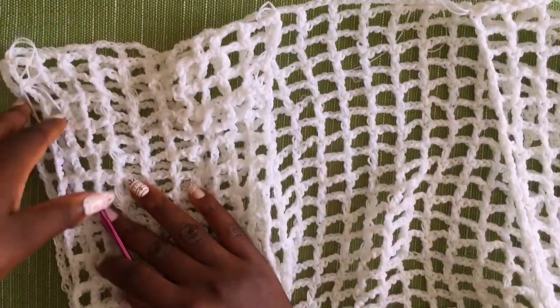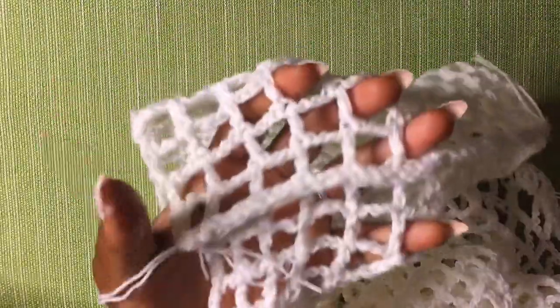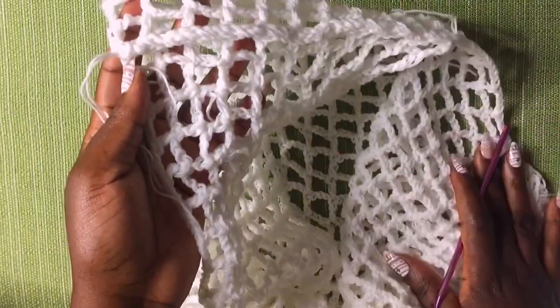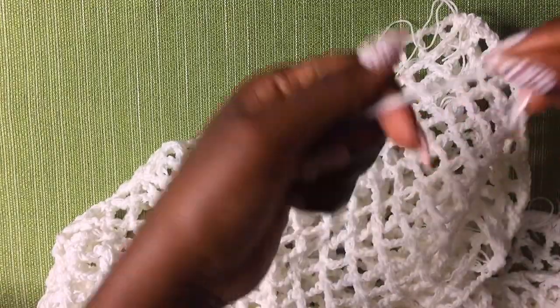Then after we work on our arm area. So we're working on our arms. Look at the wrong side where you did your slip stitch. It's the side where we are going to work the arm from, the inside of our mesh outfit. So come here, make a slip stitch.